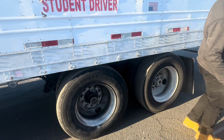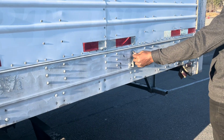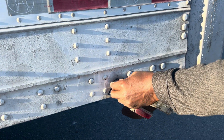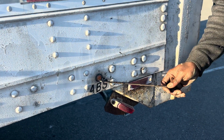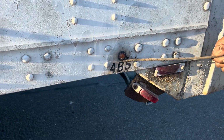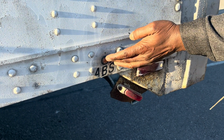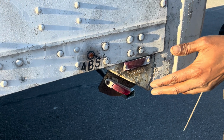Okay, let's go. Now we come here, that's my door hook, mounted and secured to the vehicle, not bent, broken or cracked. And then I'll check my ABS lights, mounted and secured to the vehicle, not bent, broken or cracked. If this ABS light stays on when you're driving the truck, that means your ABS system has a problem. You have to take it to the shop for them to fix it. Okay, it has to come on just briefly and then shut off again. If it stays on continuously when you're driving, that means it has a problem. You have to get it fixed. And the cops can pull you over for that, okay?